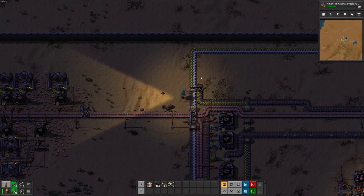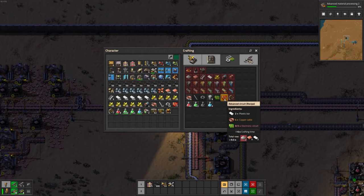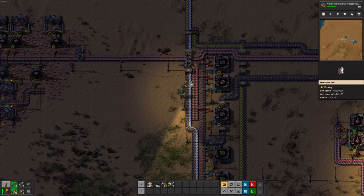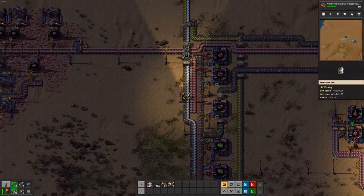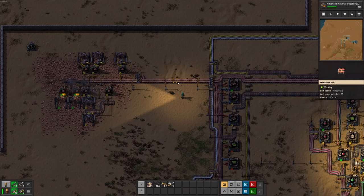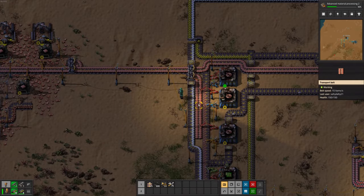So let's stick with the plastic bars. Like I said, for advanced circuitry, you need plastic bars, copper cables, and electrical circuits. So the plastic bars come down here. The copper cable, I have just my copper mine over here that takes all the copper and makes copper plates, goes this way. So I have a splitter for that, puts copper plates down here.